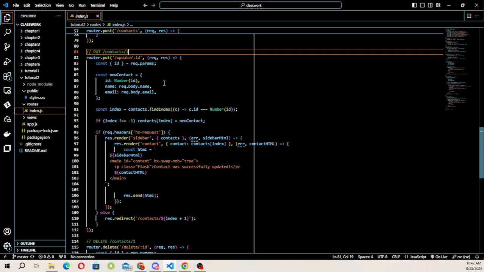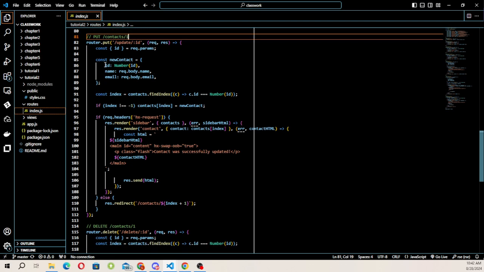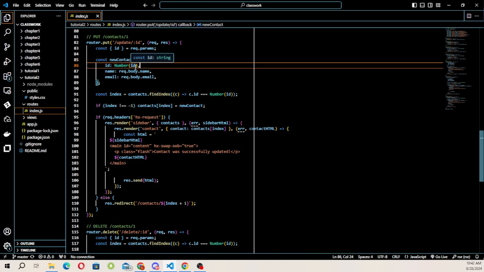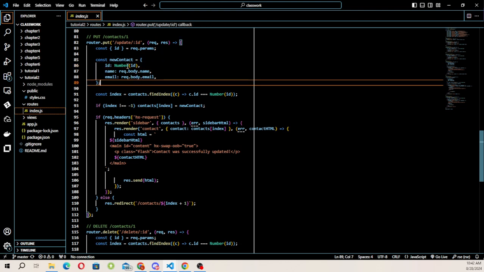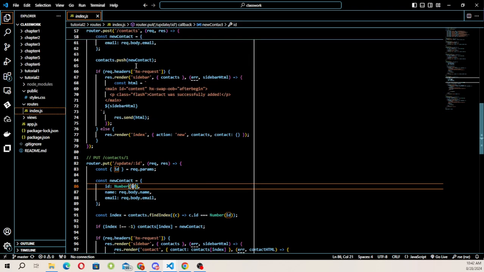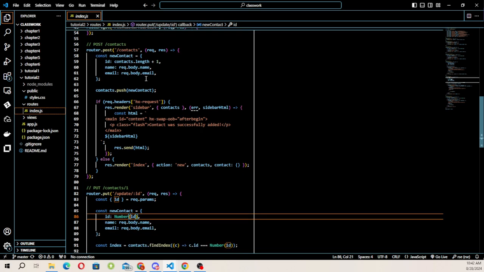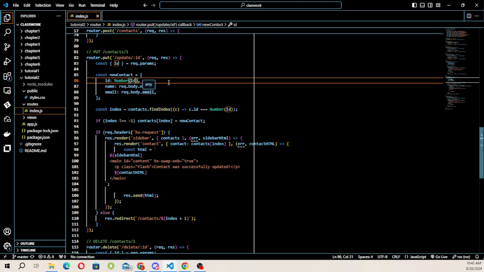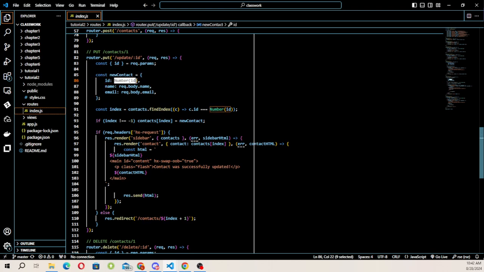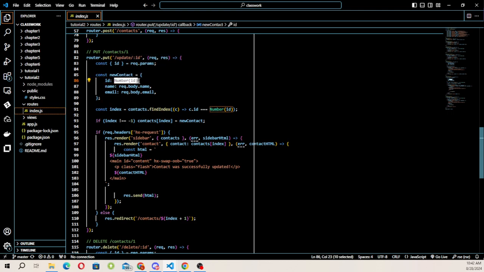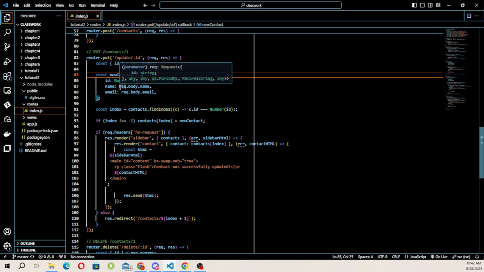And inside of the function that handles all of that, we have our new contact variable once more, and it's an object. And this time we take the existing ID. We don't create an ID here. Before, when we were creating an ID, we took the length of the IDs that are already there and added one, just to add a new ID. Now we are not doing that. We are taking the ID that is provided in the URL in the route, and then we are giving that as the ID, because we are updating now.